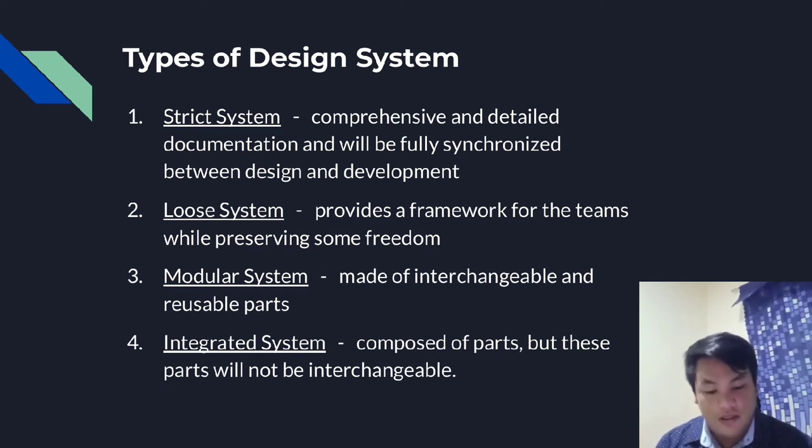A modular system is made of interchangeable and reusable parts. Its use will be in projects that have to scale quickly and that have to adapt to multiple user needs. The negative part is that it is often more expensive to realize. This kind of system will particularly fit large scale products such as e-commerce, finance, and government websites.